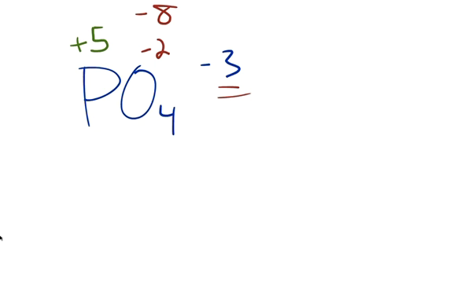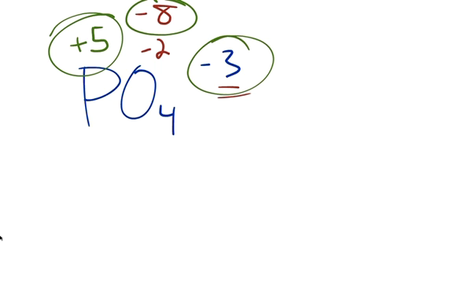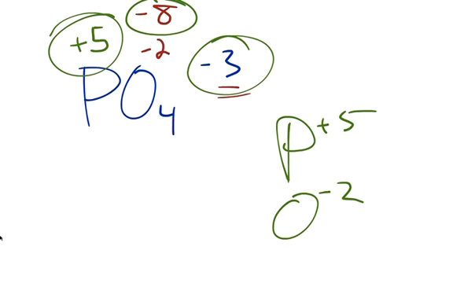Notice if we look at phosphate, PO4 with a -3 charge, again, oxygen is still -2. That's why we rely on oxygen so much when we look up the oxidation states. That gives me an overall -8. To get that overall -3, phosphorus in this compound has to be a +5. I'm sorry, I can't do my basic math. +5 and -8 gives me that overall -3. So phosphorus is a +5. Oxygen is a -2 for our oxidation states.